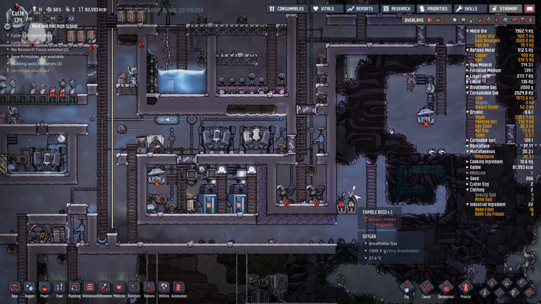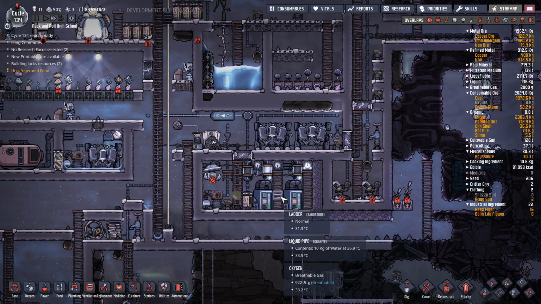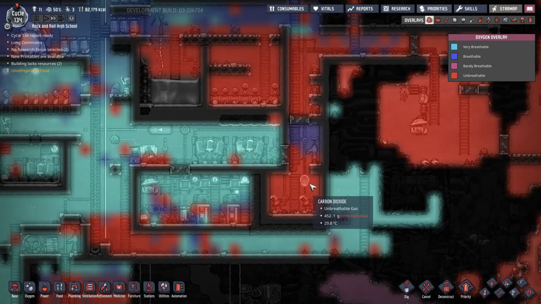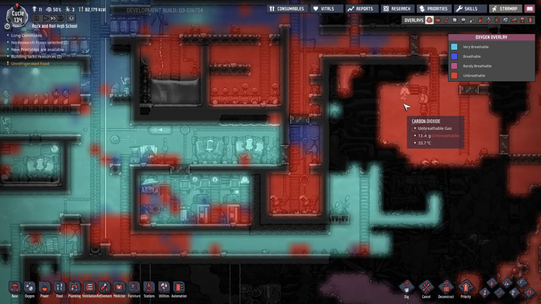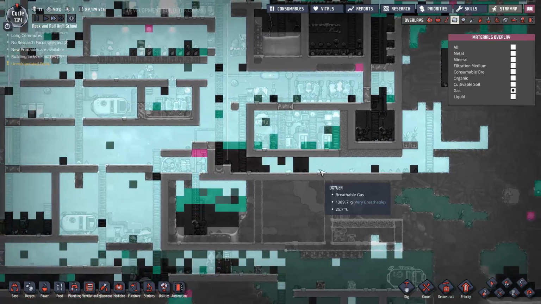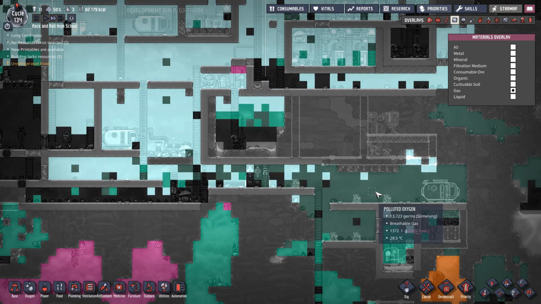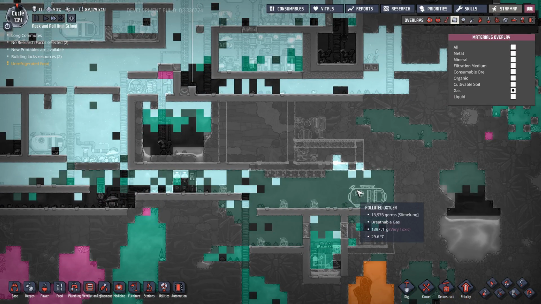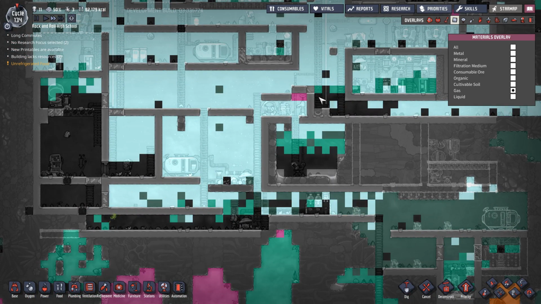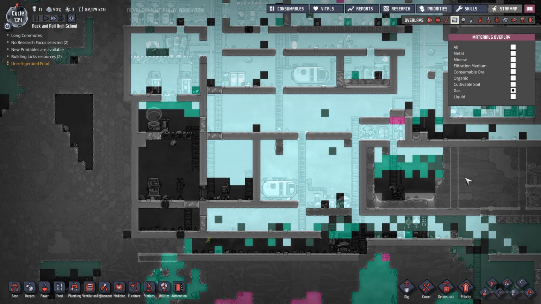And this isn't working as well as it should. Oh, I don't think we have any... Yeah, we've run out of chlorine in here. Let's go to our gases. Yeah, there's a bit left in there, but there could always be more. Oh, wow. There's an incredibly large amount of polluted oxygen sort of floating around the base now.